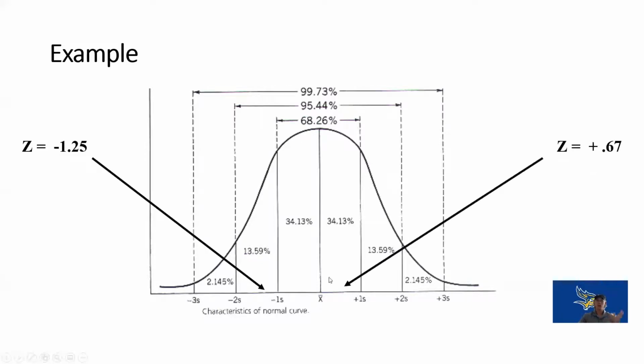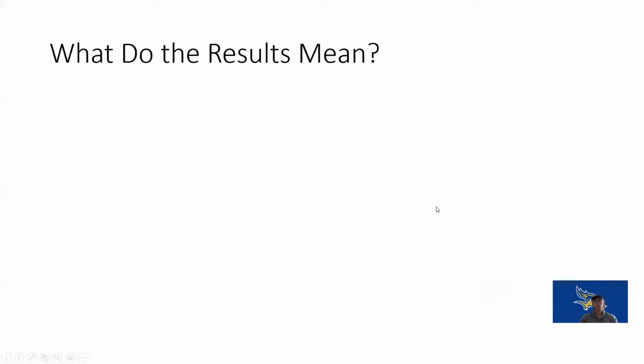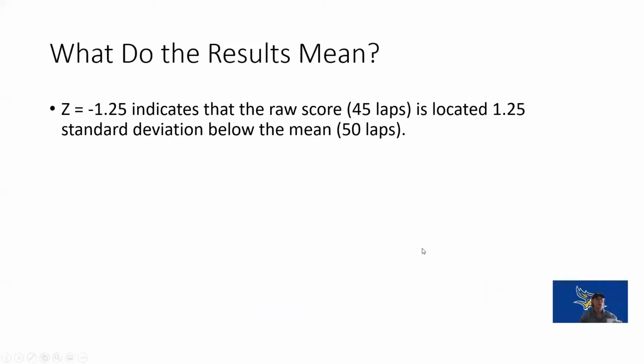A positive Z-score is above the mean or greater than the mean, and a Z-score of 0.27 above the mean would be right here. So now I can see that my student's scores were better than average in push-ups, but very below average when it came to pacer. So maybe they have lower cardiovascular fitness, better muscular endurance. This gives me some more information, but this is norm referenced. Remember, we're comparing it to the mean of the group. If you have a group that is all very low fitness, it may skew your interpretation, but it gives us some more information.